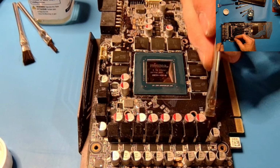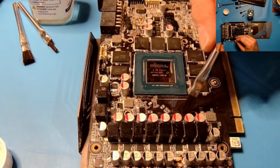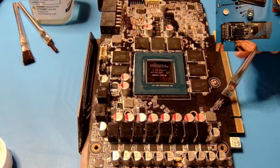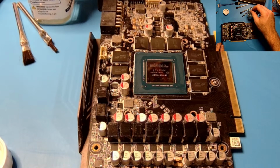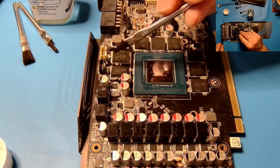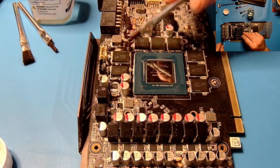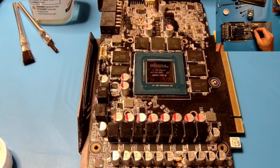Obviously, I'm trying to make it so that if any form of liquid metal drips out, or even the LMTG 100, and those little micro capsules burst, to see if any of it flows over the card, then I don't want it to short anything out. And I'm probably going overkill with this stuff, but my thoughts are that this is cheap insurance, so why not? And in a second, we'll take a little look at the coverage here, make sure we've got a good first coat.